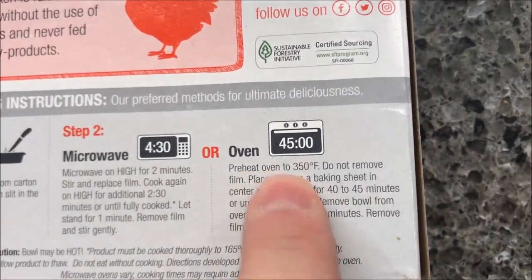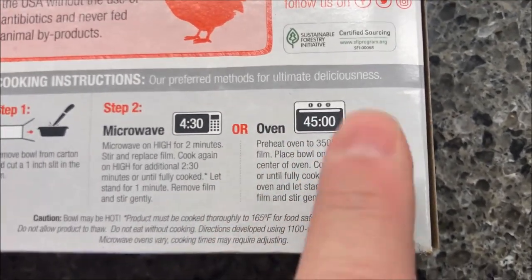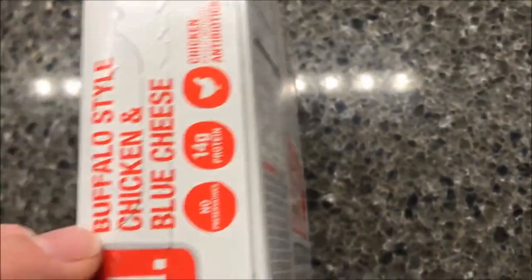Oh, or you can do it in the oven, duh. I didn't see that one. So you can do it in the oven as well. So, like I said, we don't do ovens, we do microwaves. So cut a slit, 2 minutes, stir, replace film, and 2.5. That's not too bad. It does have a pull tab, just to make my life a little easier.